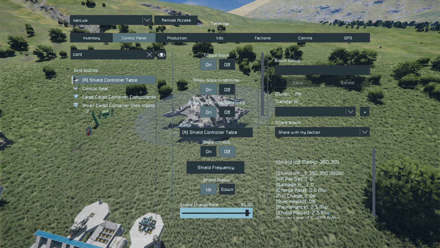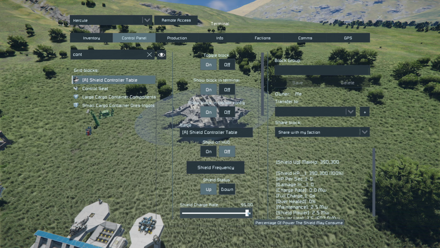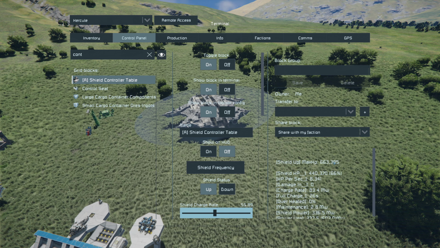Now, if I put it this end, there is not much damage it can take. But if I have masses and masses of generation of power, like I have a bucket ton of uranium, for example, then I can just keep forcing this to be fully charged again and again and again. I'm not sure how overheating and everything else works, but safe bet, somewhere in the middle. That's my assumption right now.